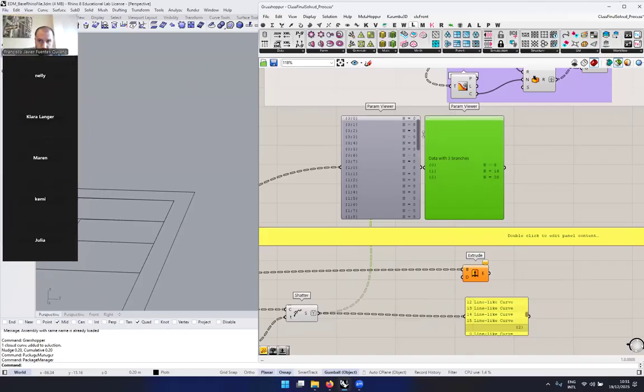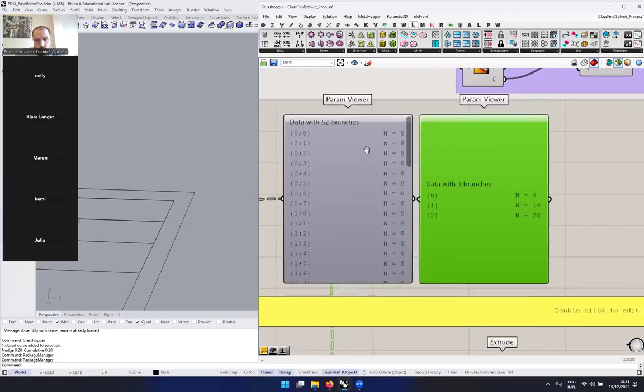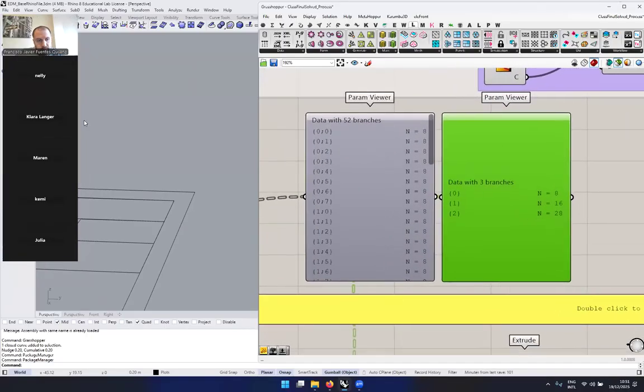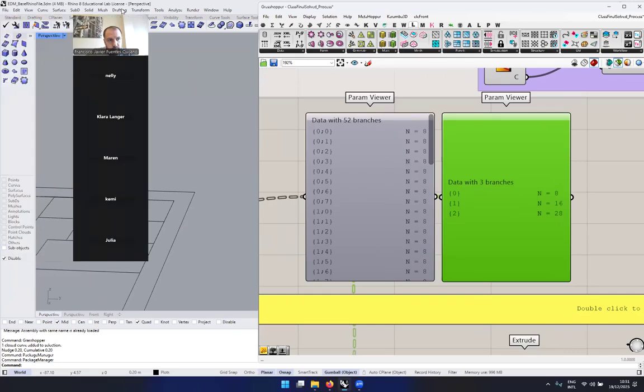What I want to do actually is that all the items in the branch 00, I want to extrude them with the item number 1 here in this branch. All the items of the branch 01 correspond to the item number 0 with the item number 1 of this list.